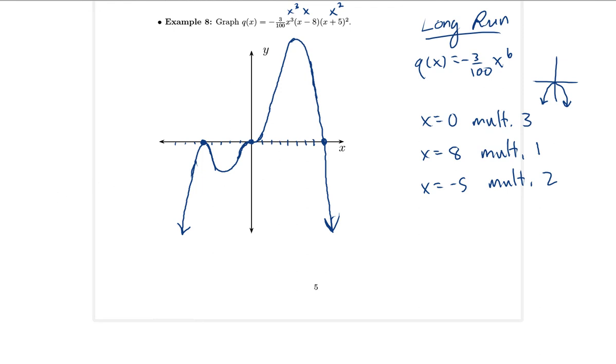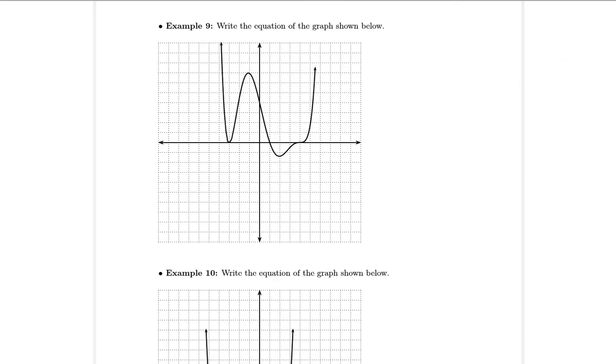All right, so it's been a long video, I know. Just a couple more types of questions I want you to take a look at here. So as I look at this, hopefully now, as you look at it, you recognize some important features like these zeros, right? For example, I have x equals negative 3 is a 0, I have x equals 1, and I have x equals 4, right? Those are all zeros.